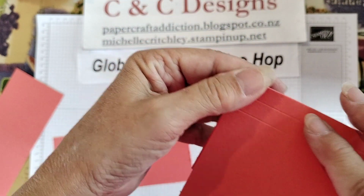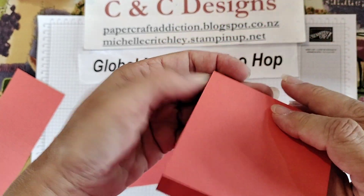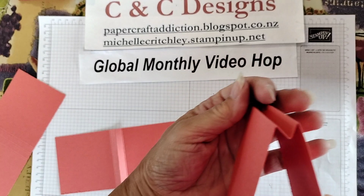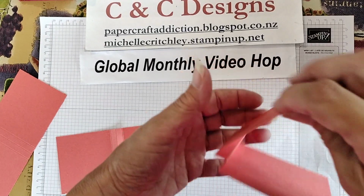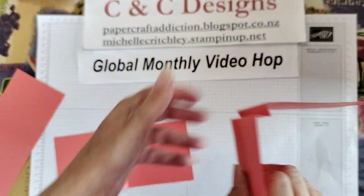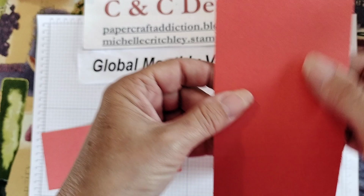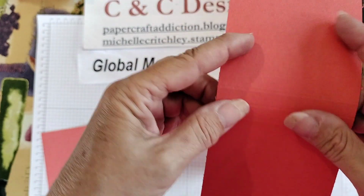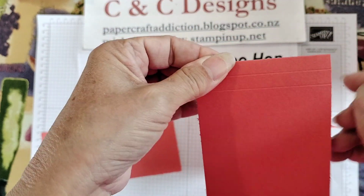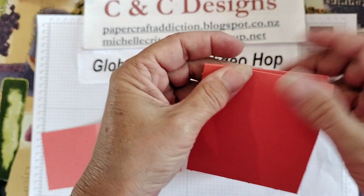Then the second fold is going to go outward. And then the last fold is going to go in. So you're going to have like that little M shape. Or if you turn it over, you're going to have a W. We'll do M because I'm Michelle. So one more time. So it doesn't matter whether you got the long side or the short side. It's down and then up and then down.